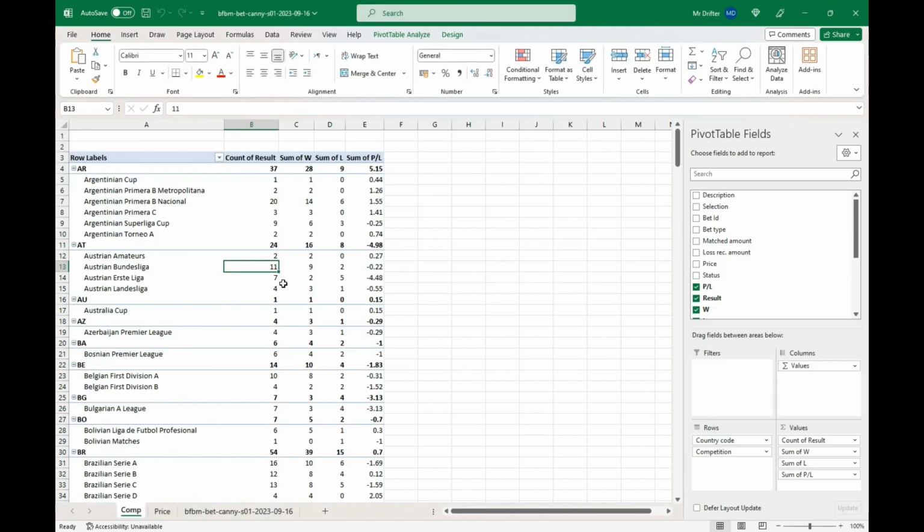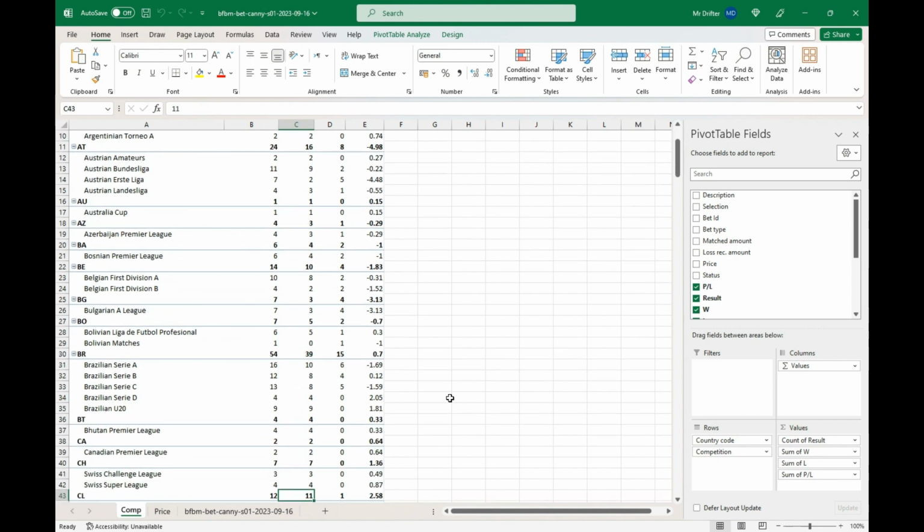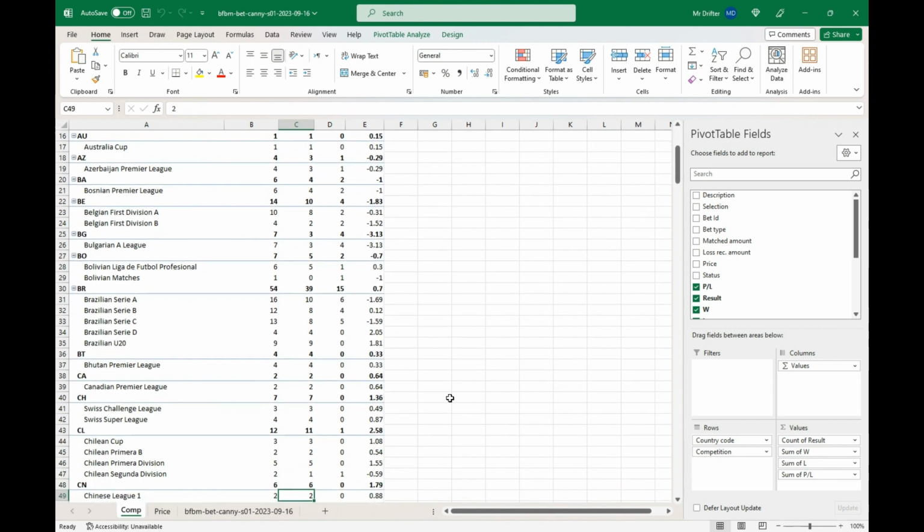Right, so that gives you an idea of things we can look at here. Other things I was looking at when I dropped down here was where we've had a clean sweep, and there's been more than a double figure game. So we've had more than 10 bets and we've won them all. And you can see there's another 8 and 2. We've won 8 and lost 2, and we're 31 pence down. That's a Belgian league. You can go down here and analyse this until your heart's content.